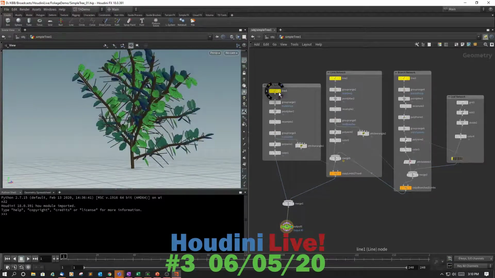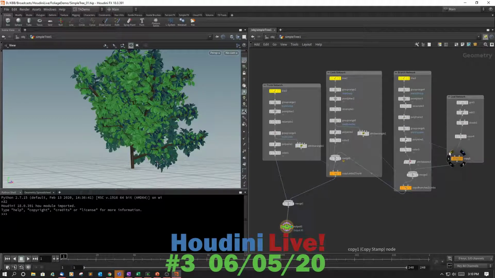But really what this did, we did this in 4 iterations. We have a trunk network, a limb network, and a branch network. So we automatically assumed we are dealing with 2 networks of trees: the trunk, the limbs, and the branches. And then we have the leaf network here. Notice that there's very little control that we have over what we are doing.